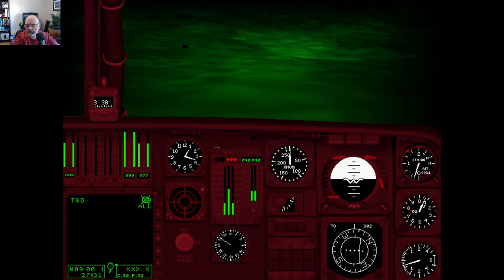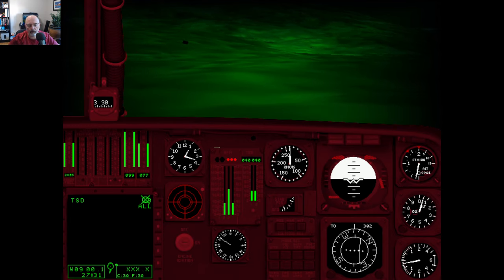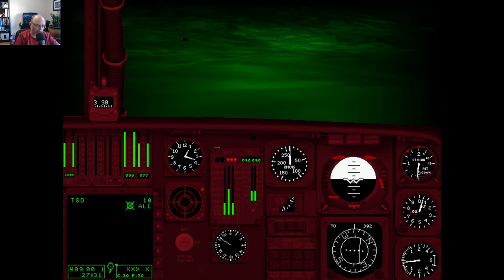Gulf 3-1, this is Gulf 3-4. Bogies at map grid India 4, over.